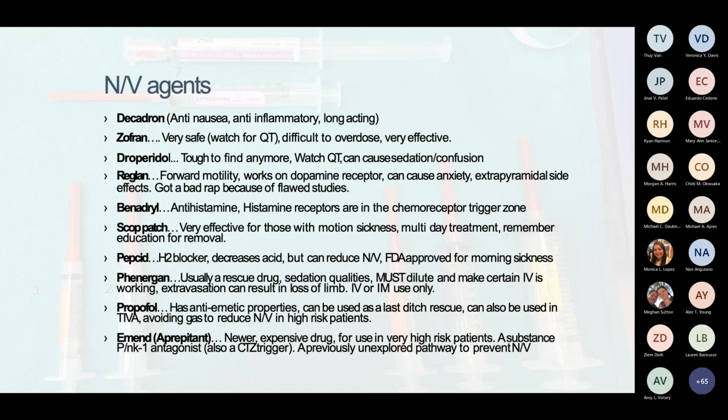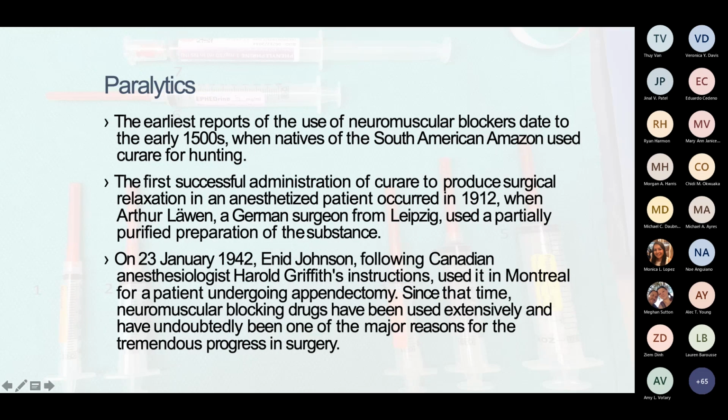As I mentioned earlier, propofol works pretty well as an antiemetic, so you can always consider that. Other things to think about is your anesthetic and how you can change it for those patients. And then one other thing you may see that's a little bit newer medication, I've only worked at a couple of hospitals that it was available and it was only for rescue stuff, is Emend. It's a nice antiemetic for high-risk patients. All right. Any questions about PONV medications?